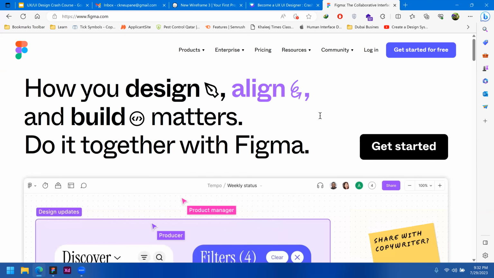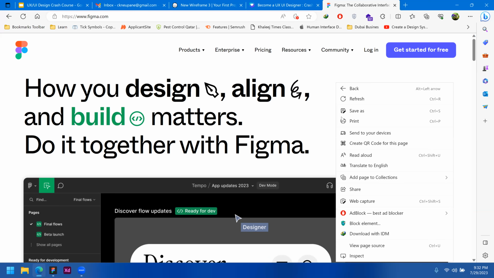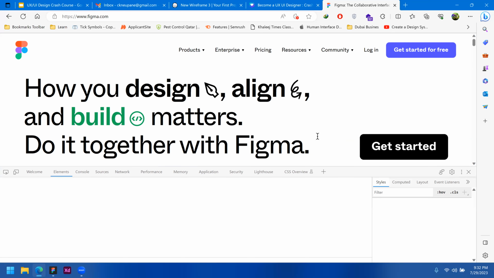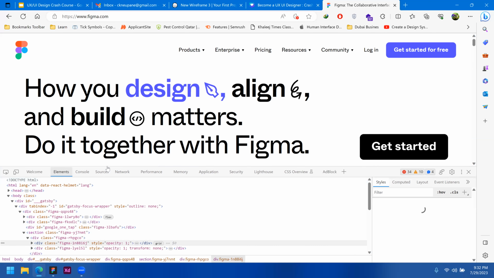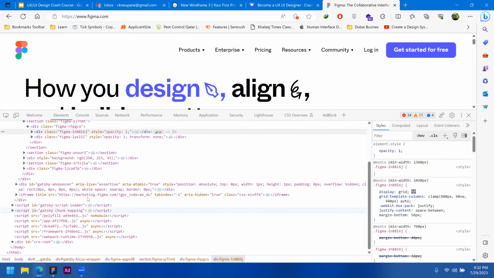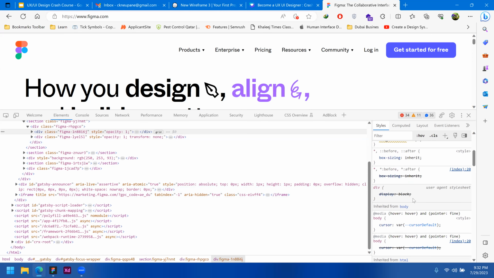How can you check this? Right click and inspect. This is the way you can check technical information about websites. Here you can see how they coded it. These are the code used to create a website, and there is some CSS you can see.